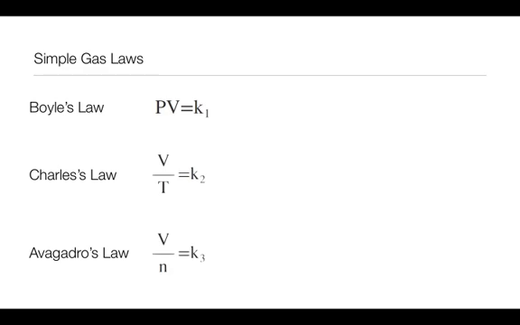Now, based on the equations, you'll notice that each of the laws was stated so that they equaled a constant value. That's true if the other two variables were kept constant. For example, in Boyle's law, we've got the pressure and volume changing, but we're assuming that the moles and the temperature are remaining constant. Same thing with Charles' and Avogadro's law.